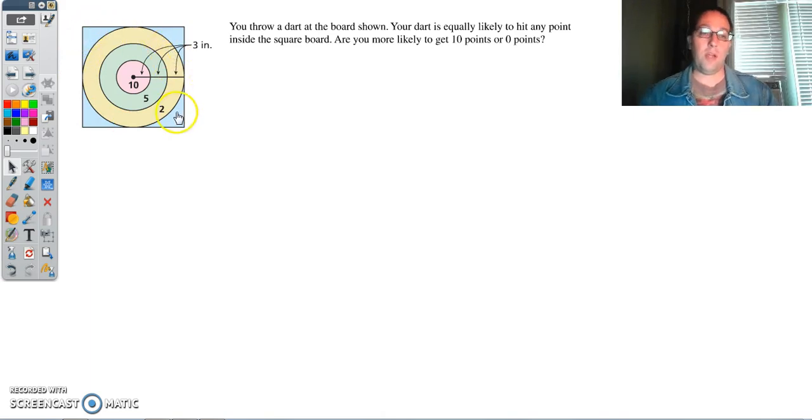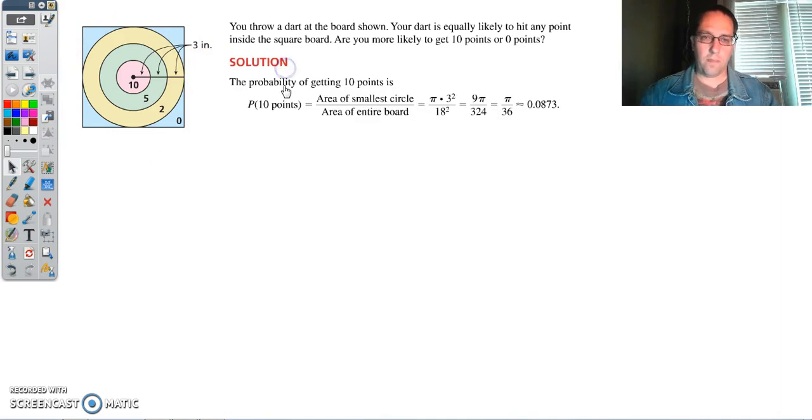So we're going to compare the probability of getting the bullseye to the probability of not landing in the circle, but landing on the board. We need to know where those two probabilities are, right? So, probability of landing in the circle. What this is a question about is area. All of these points are good, so we're looking at the area in the circle compared to the area of the entire board.